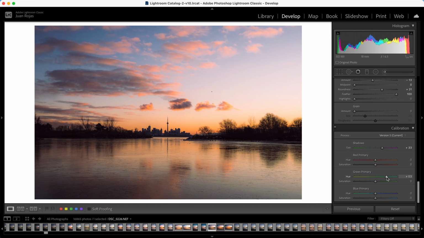and same with the saturation, I'll increase slightly. Lastly, I will go to the blue primary hue slider and move it towards the left to enhance the blue and aqua tones. And to finally boost these colors, I can increase the saturation, and as you can see, this has given our image an overall enhanced saturated tone, which I think looks amazing.